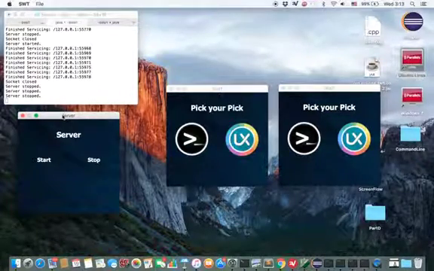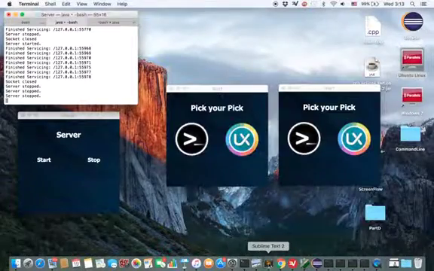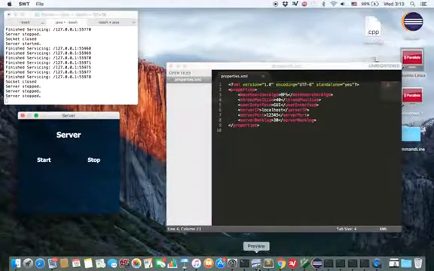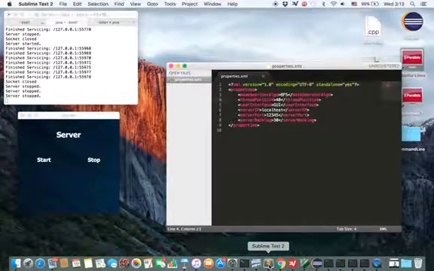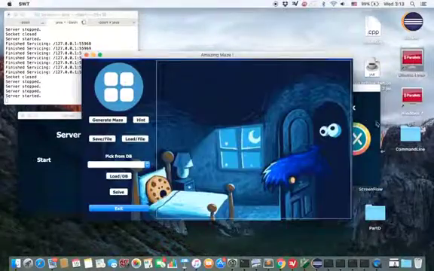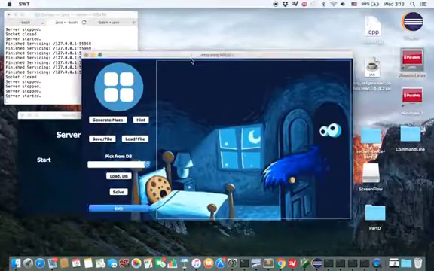The server can be configured by an XML properties file that gives it properties like its IP, its port, the interface mode, thread pool and searcher algorithm. Let's start the server and see how the client connects to it. So the server started, and we'll choose the GUI interface for both clients.